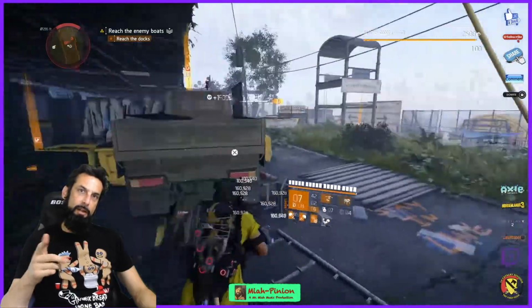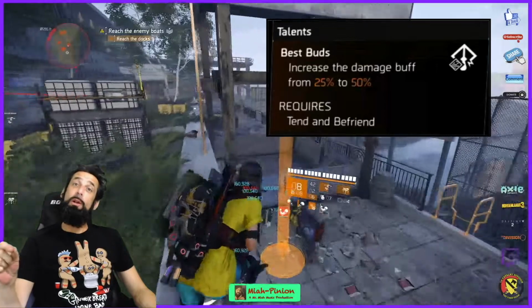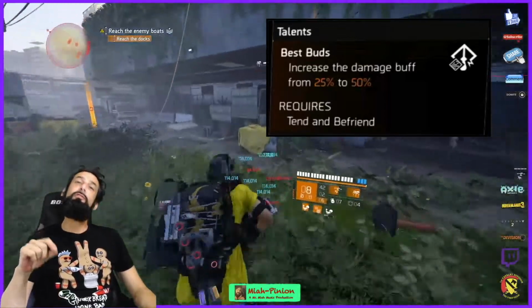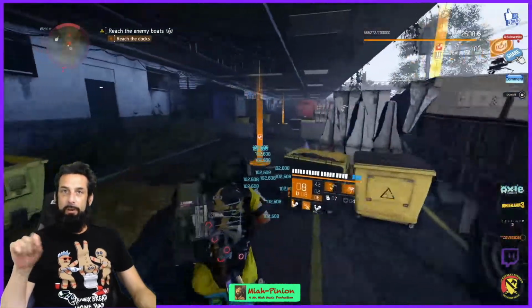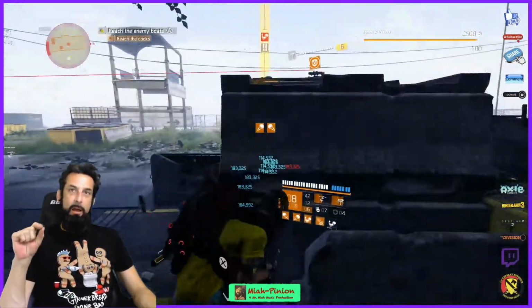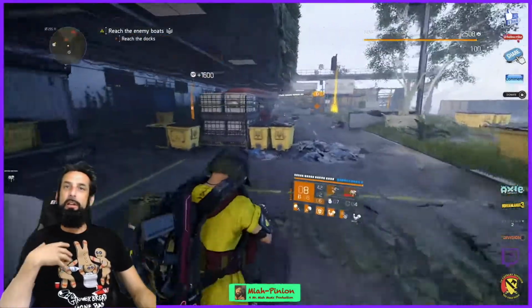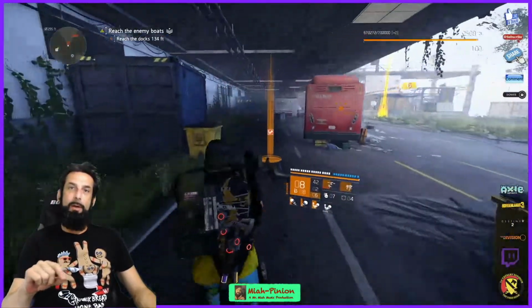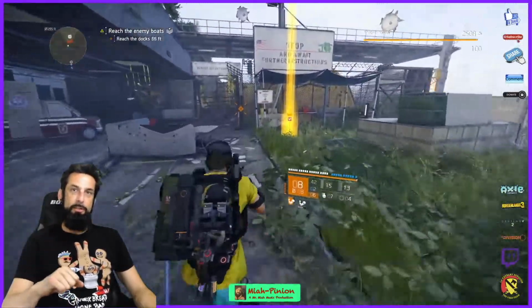But we can add to that by using the chest talent. Best Buds will add another 25%, so this will yield you 50% bonus damage. While that sounds like a high number, there are ways to actually get higher numbers than that. And in no circumstances can I actually recommend that you run the Best Buds perk. We'll get into more of that when we get into the chest talents.